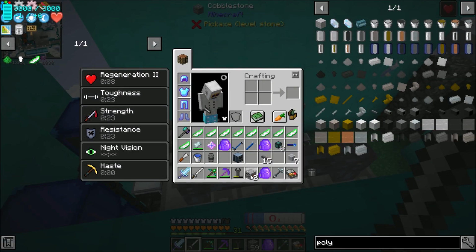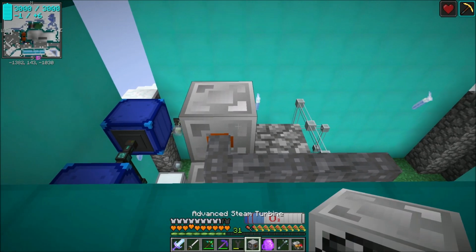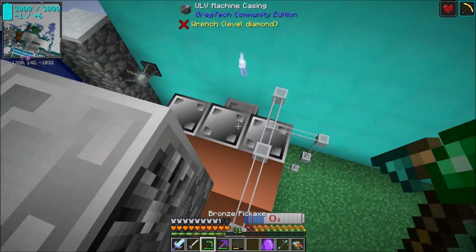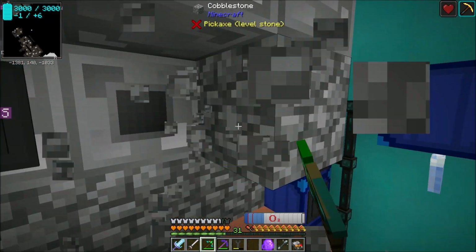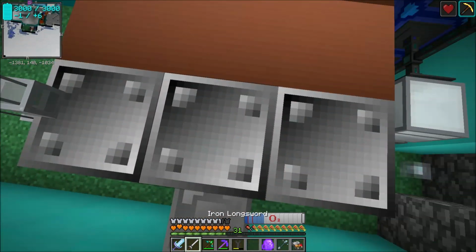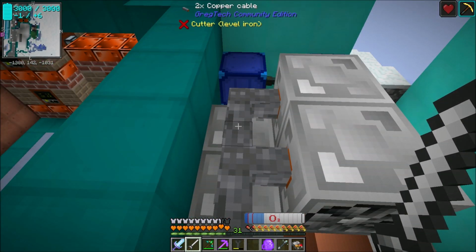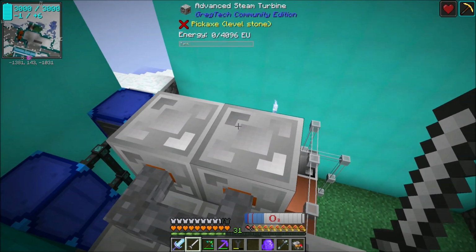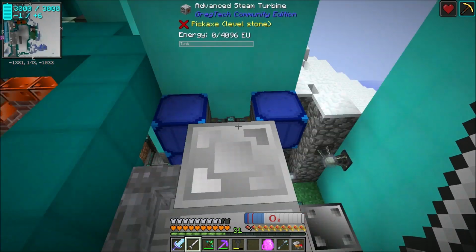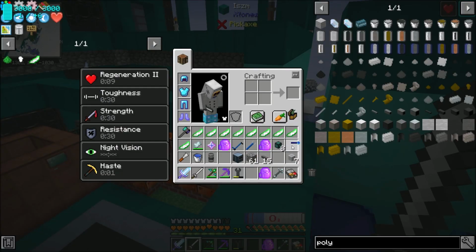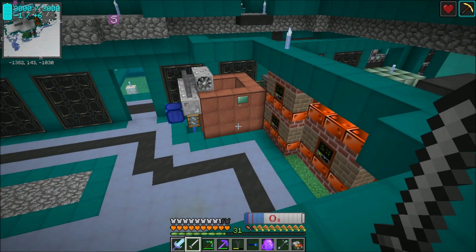I'm not sure how far down the line it's going to be in this pack. I haven't really looked at it, but I need to look into getting a ritual set up for creative flight at our base. That would be kind of nice, actually. That might be something that we do here soon.